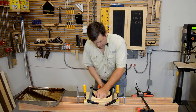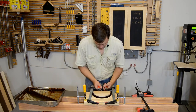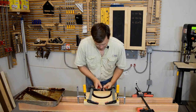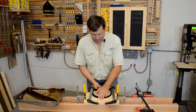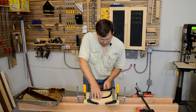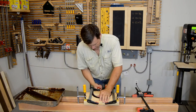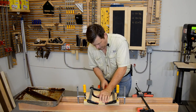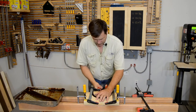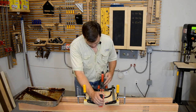And now I'm going to bring this in as quickly and as evenly as I can, just to work everything together. There's been no splitting of these wood pieces, wood strips, which is good. And I'm just going to bring this thing in evenly. Notice that I've scribed a line at the very beginning of all this. I scribed a line through the center of the form, and that helps me keep the plug that I'm inserting now with the strips nice and evenly matched to the main part of the form.